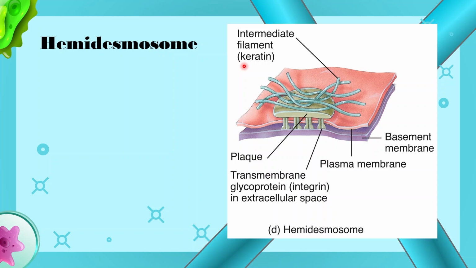I have not placed it here because it's not really considered to be a junction. It is the focal adhesion or the focal contact, which is very similar to the hemidesmosome, but instead of the intermediate filament, we have actin. And the activation of the focal adhesion by the binding of laminin to integrin then causes activation of focal adhesion kinase, which causes certain gene expressions or mobility, and it is very common in fibroblasts.